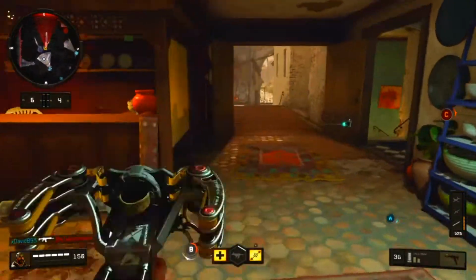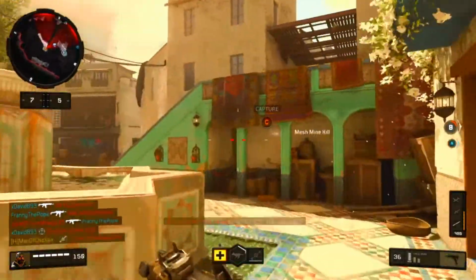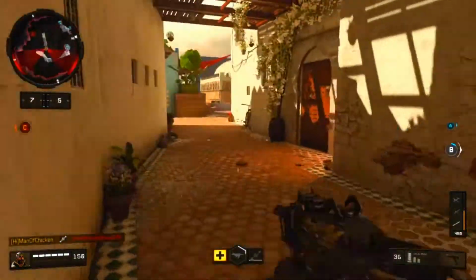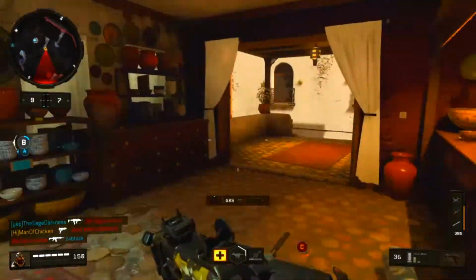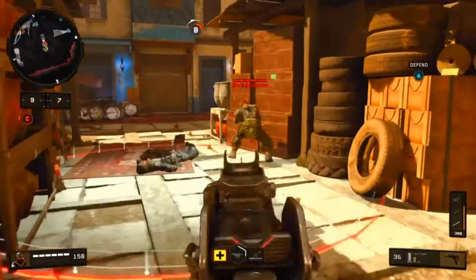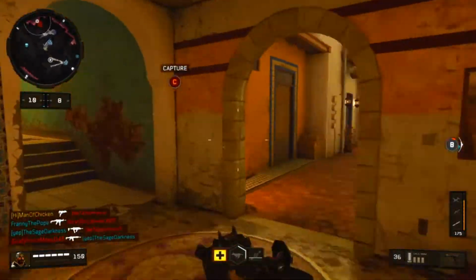Anyway, the class I'm using, the Specialist first of all, as you can see, is the Nomad, which has the mesh mines and the little attack doggy. I wish you could get the attack dogs from Black Ops 1 as an actual scorestreak, but I'll take one dog. One dog is better than none, which is what all the other CODs had, apart from Black Ops 1 and Black Ops 2, obviously, I believe. Anyway, so yeah, I'm using the Nomad Specialist.